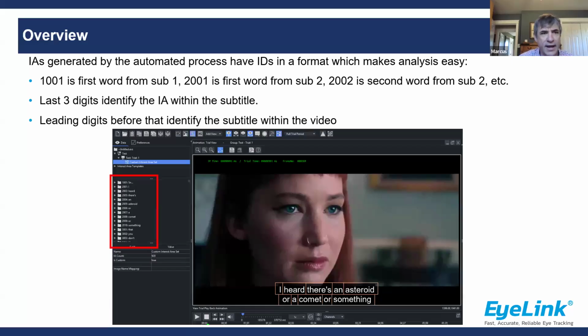And we do also want to have a mechanism for identifying which subtitle each interest area belongs to. And so this system has those two properties. The interest areas are always increasing in ID value, so you're not going to run a risk of having incorrectly flagged regressions when you get a new subtitle that has interest areas with lower IDs than previous ones, because they're always increasing in this case. And so you'll never have a risk of falsely flagging regressions or something like that. And you have the mechanism for identifying which subtitle each one goes with. Just want to make sure that's clear.